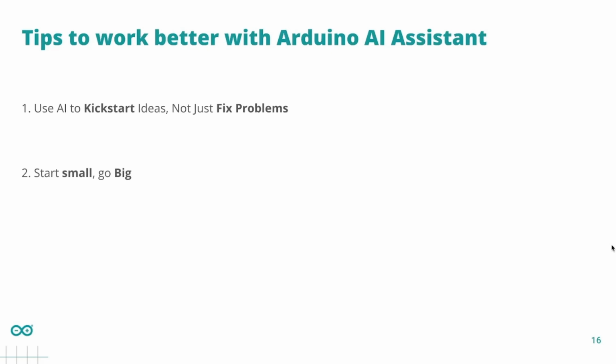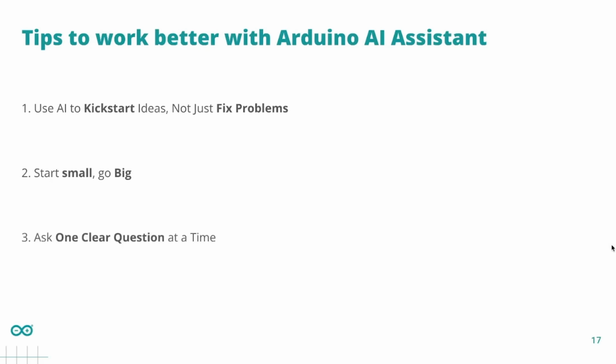So start small. Start with a little chunk of code, not the whole project, right? Because otherwise you will keep losing track of the single parts of the code or the general parts of the code, and that will definitely go bad. So start small and then go big. So put everything together to create a great project.